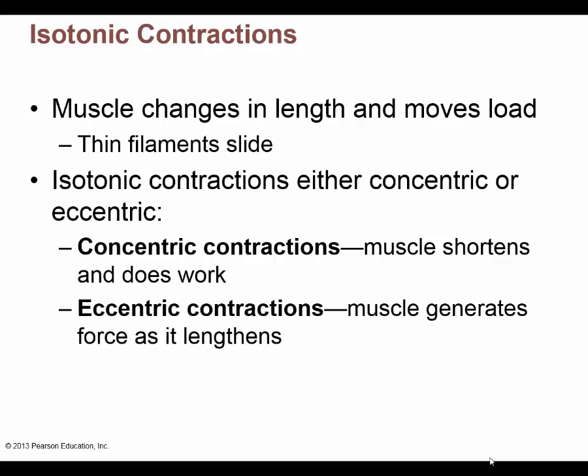It's also the same thing if I had a really heavy book, another example of an eccentric contraction. I can do a concentric contraction and shorten all my muscles to lift it up. However, I want to set the book down. I don't want to drop the book. I want to set this heavy book down. I'm also generating force by lengthening that same bicep that I just shortened.